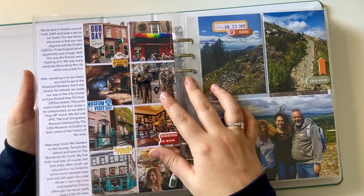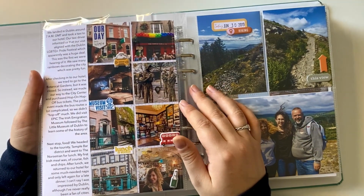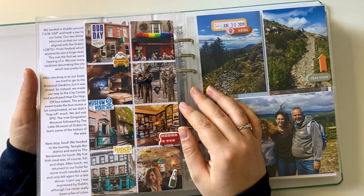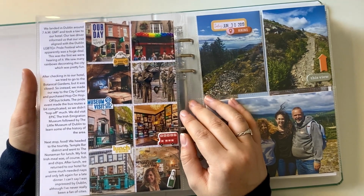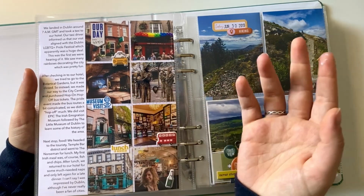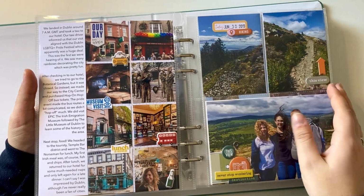So I think it's okay to fill in the gaps with Google Images. There's no shame in that. On my Scotland trip, I was more intentional about the photos I was taking, knowing that I was going to document it. I wanted to capture where we had lunch and the outside of buildings too.